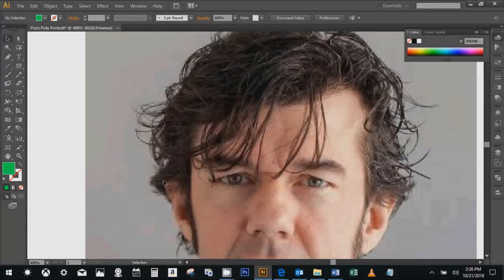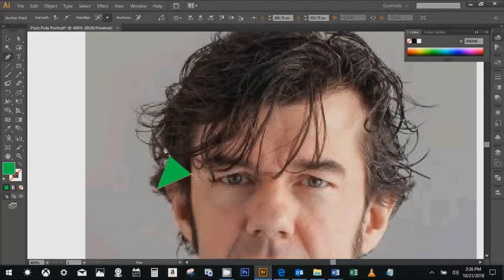What we're going to do is use the pen tool, P for pen, or just click on the pen tool icon over here. We're going to make very simple triangle shapes with the pen tool by just going click, click, click. 3 clicks. We don't need to come back here for number 4, just 3, and then we already have our shape. We don't need to close it up. We're going to keep it nice and simple.